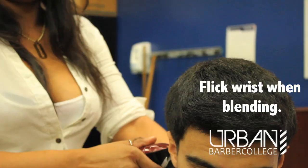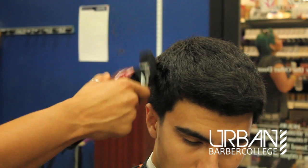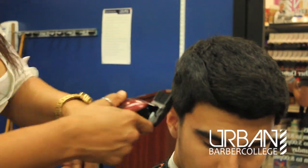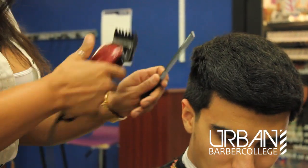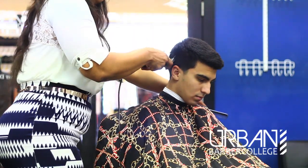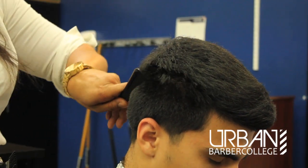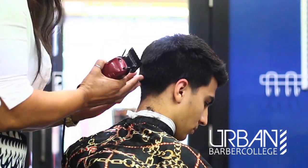Do a lot of flicking. Kind of flick it out. That knocks off a lot of the weight. It's already half blended. When you flick, you get a lot of different lengths, not just a 1.5 open. Make sure you make your guideline here. Don't forget, I'm doing somewhat of a quiff, so I'm going for a sundae bowl, not a soup bowl, an ice cream sundae bowl.